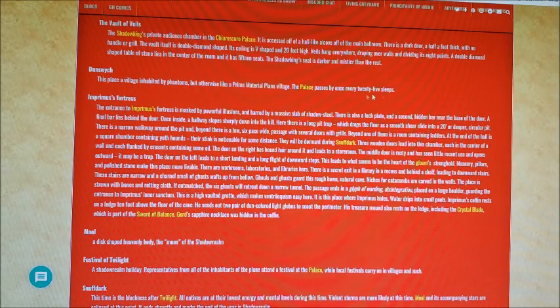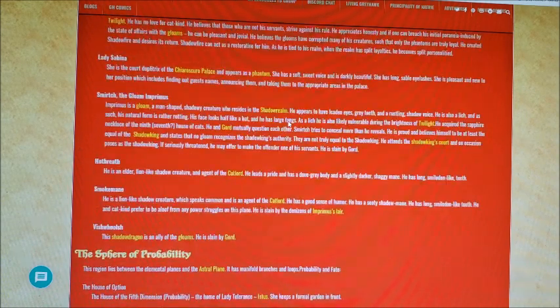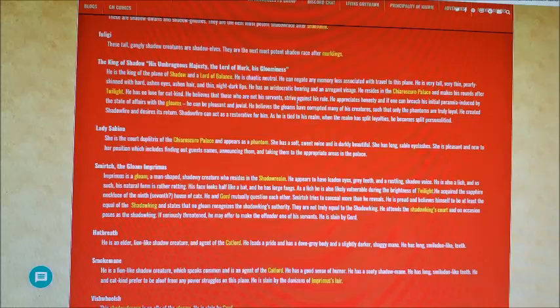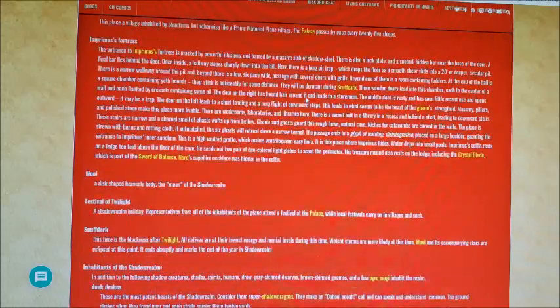Here we go to the Imprimus's Fortress, where Gord goes on the realm of Shadow. He is the Shadow King. Hot Breath is an elder lion-like creature, agent of the Cat Lord. Smokemane works for the Cat Lord. It's just all these cool things that are linked in here, all from the Gord the Rogue novels.